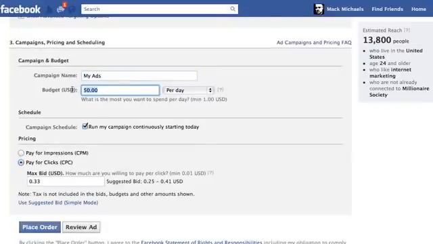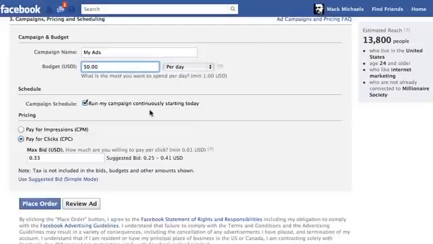Budget, I recommend just doing whatever you feel comfortable with. There's no magic number here. It's not like if you put in a $1,000 daily budget, they're going to treat you like a king and give you all the traffic. What's going to happen is that there's over 800 million people on Facebook. If you put in $1,000 per day, you're going to burn through that faster than you can ever imagine. Which, if you've got the money, great. But just know, whatever you put in here per day, you will use that. It's not just going to sit around and give you trickles of traffic. It comes quick. Think of it like opening floodgates to traffic, because that's exactly what you're going to get when you're advertising on Facebook.